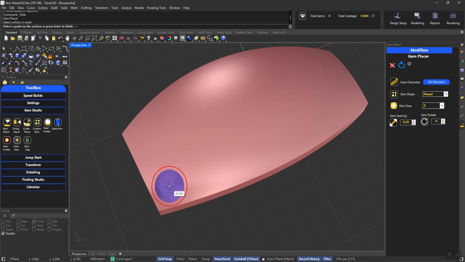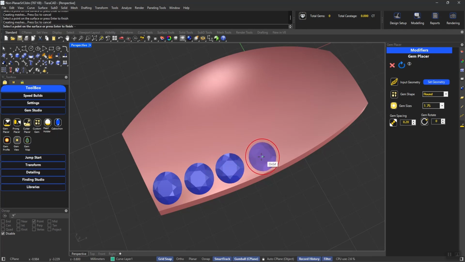So if I click out here right now, let's say I take this edge and here I need a smaller diamond. I'm pressing the minus on the keyboard once and observe 1.9 has come up. I'm clicking the minus once more and I got a 1.8, once more for a 1.75, as per my gem chart, and so on.